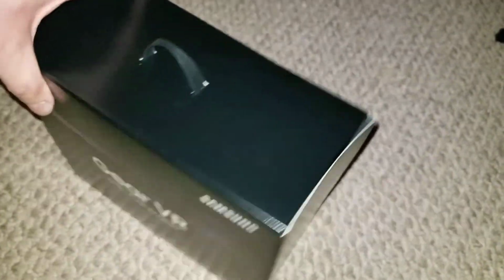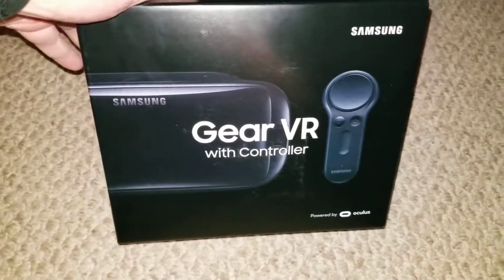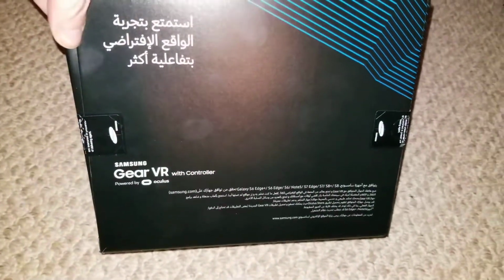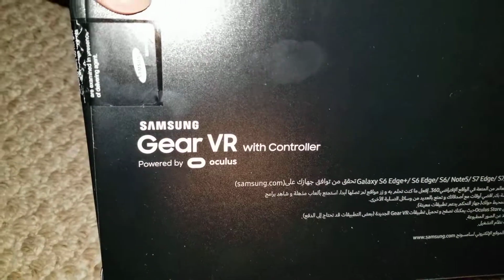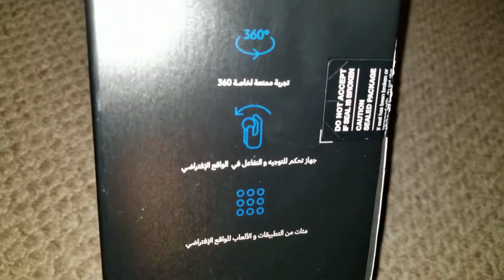Now this is actually what we call an international version, and this is why everything's in Arabic on the back, but it is Samsung certified. You can see right here, it is powered by Oculus. Comes with the controller, as you can see in the back here. Everything is here, and it gives you a 360 view. It has a hand controller and everything as well.